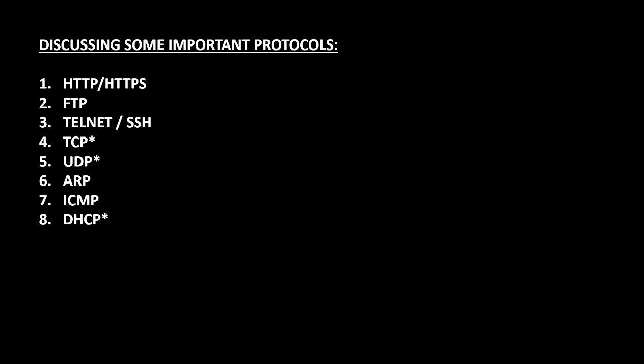And number 3, we have Telnet/SSH. Telnet is a protocol which is used to remotely control another device. Basically, this is what Telnet is used for. But then again, just like HTTP and HTTPS, Telnet was not very secure. In fact, Telnet was made by some university students because they wanted to have their way around something, so it wasn't really built with the perspective of security.